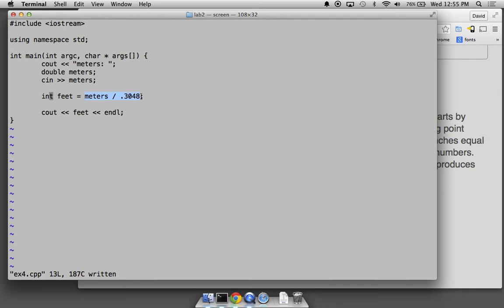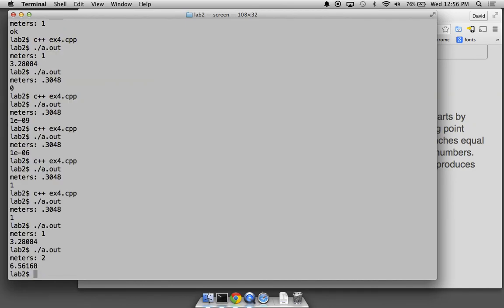So if it's 1.99 feet, it'll be stored as 1 foot. So the 0.99 will be discarded. It's not rounded. Computer languages don't round automatically. They truncate, they chop. If you want rounding, you have to add 0.5 in this case.